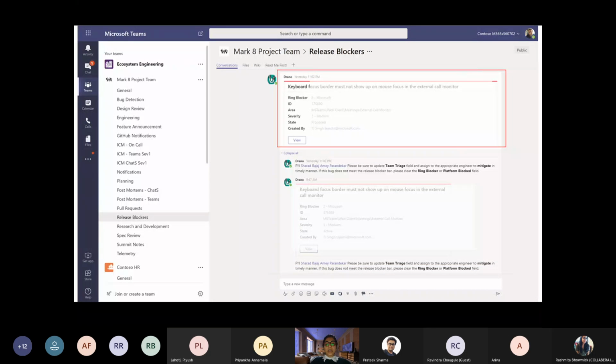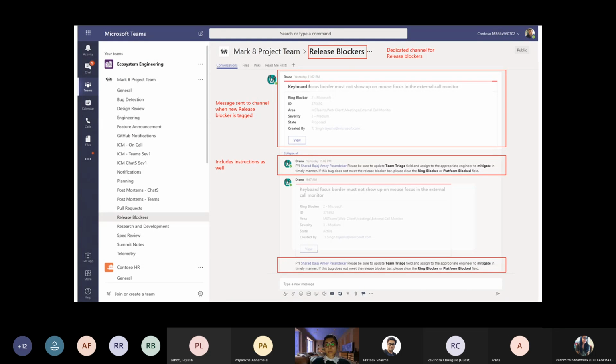Okay, release blocker is another custom app that the engineering team has built. It provides information about the specific blockers, and you can see that. We can build capabilities where it is not just pulling the information but actually tags the relevant people, so that it's not a random notification, because people subscribe to different types of notification.